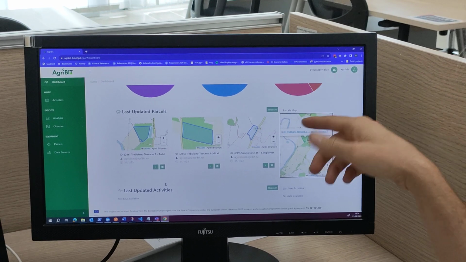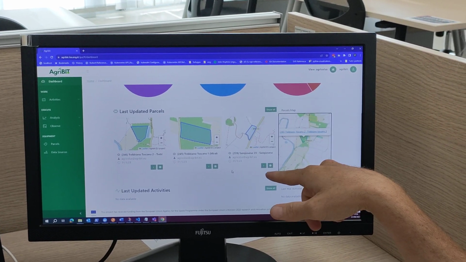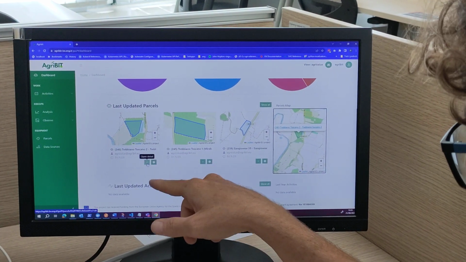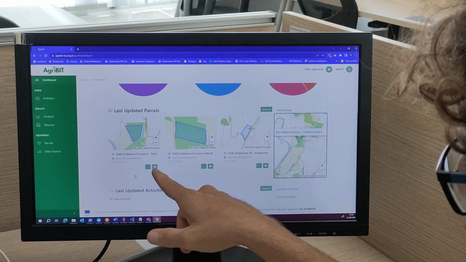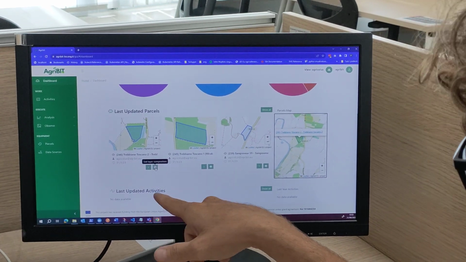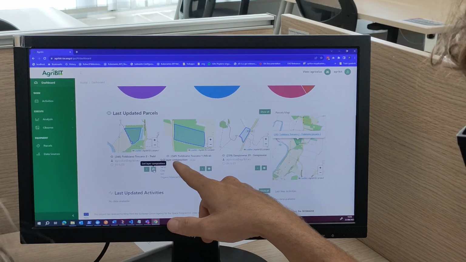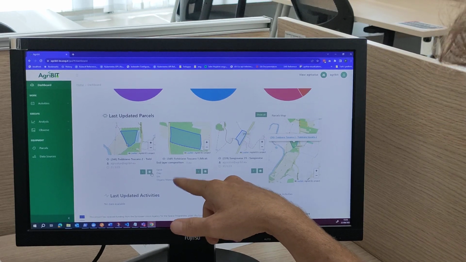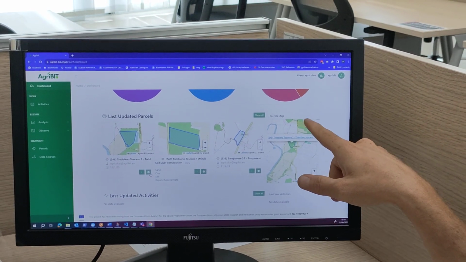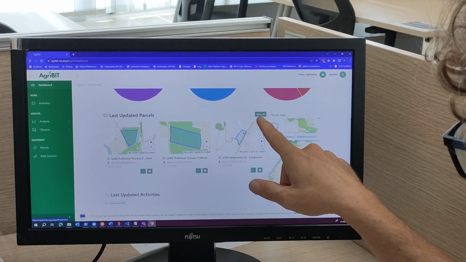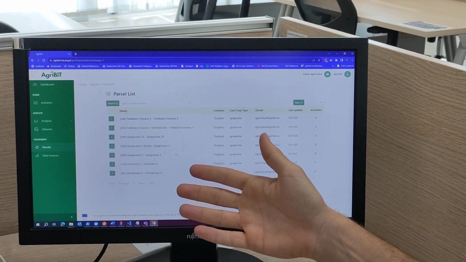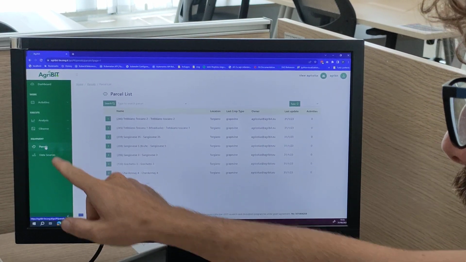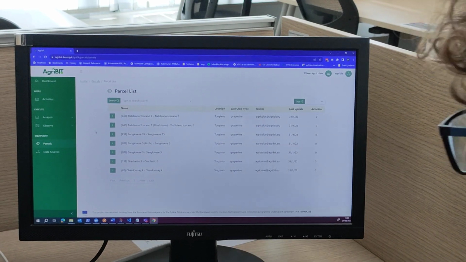So in each section, you can see that we have the show all button. Also, we have this button that opens the detail of the parcel, and this other button, please click on it. Okay, click here. Yes, we have a detail of the soil composition of the parcel. Of course, the data have to be filled in. Clicking on show all here and here, we access the complete list of the parcels. The complete list of the parcels is available also by clicking here in the parcels. It's the same section.